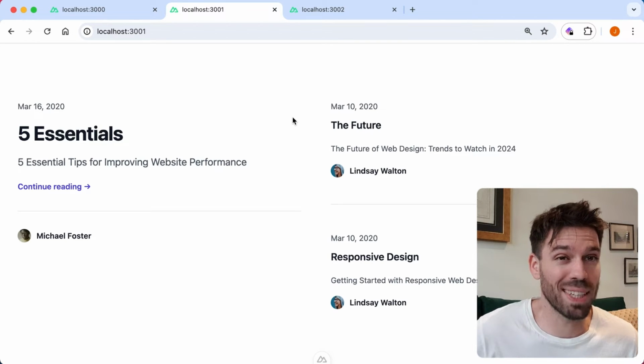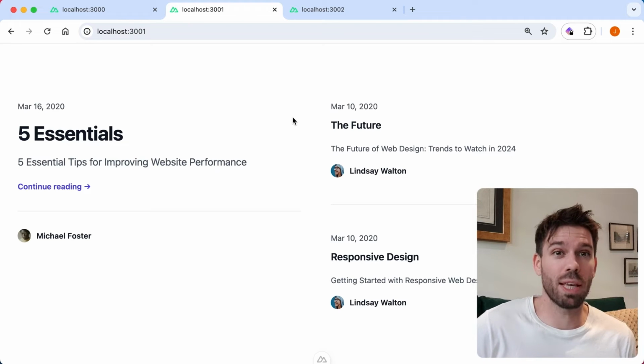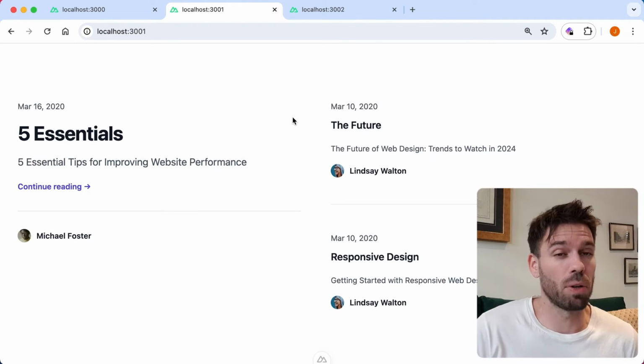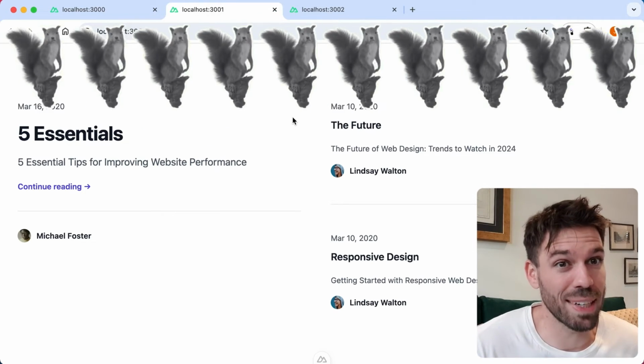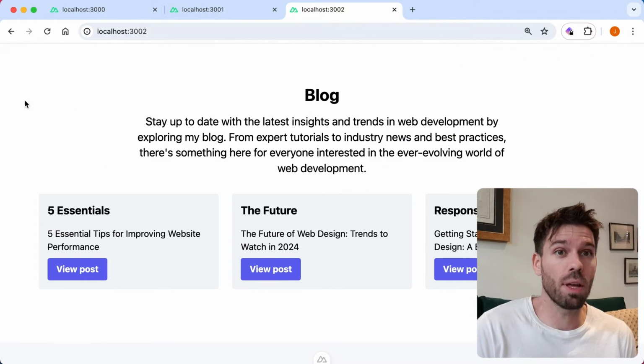Now I can't quite believe I'm saying this, but in terms of looks, I don't think this particular component looks that great. Now that could be because I haven't used enough text. I think if I did use a bit more text, it would look better, but I can only score it based on what's here. So Tailwind UI blog component gets a score of 3 ferrets. Ooh.